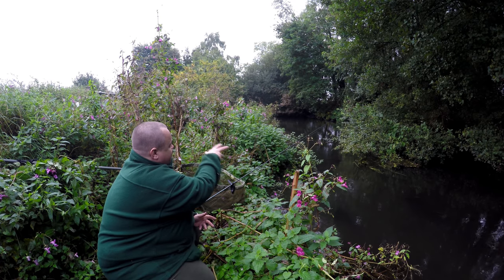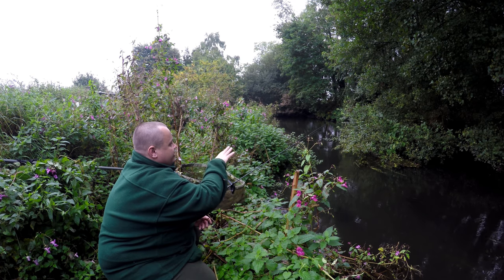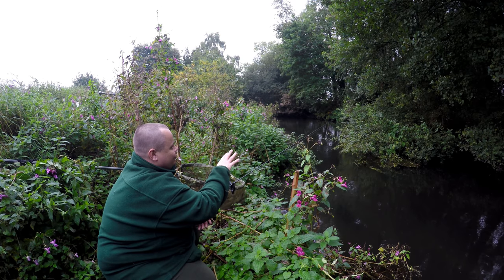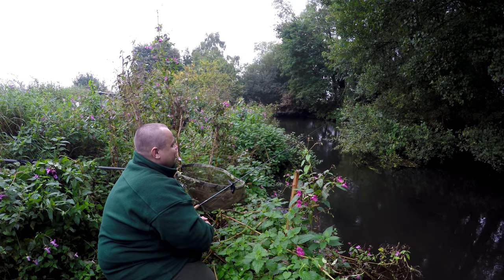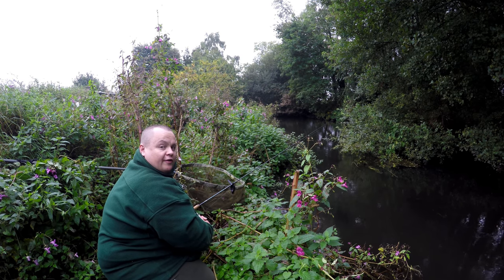What you've got here, you've got a nice bend, a little break in the flow, and a nice area where there's debris, lots of cover for the fish to hide under, and a natural kind of holding zone.